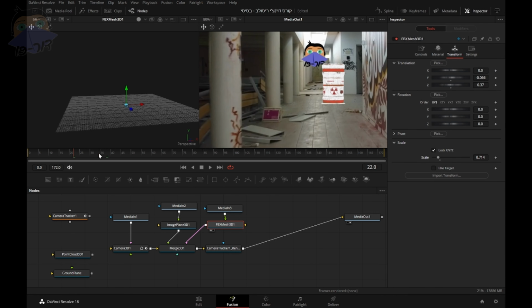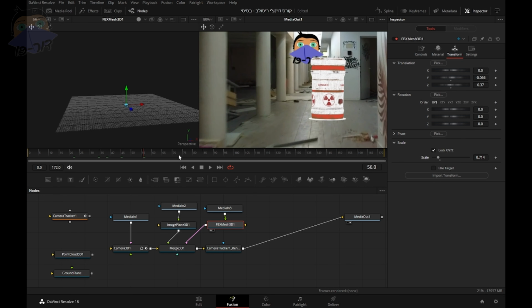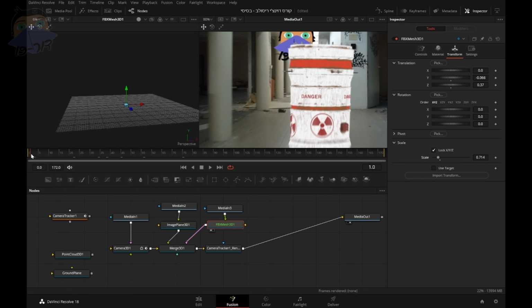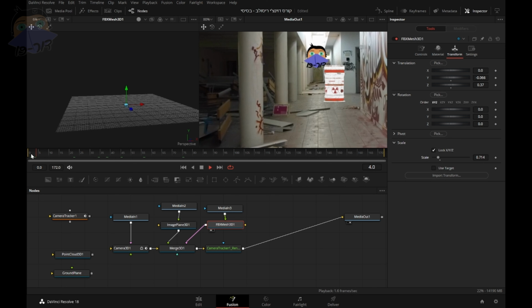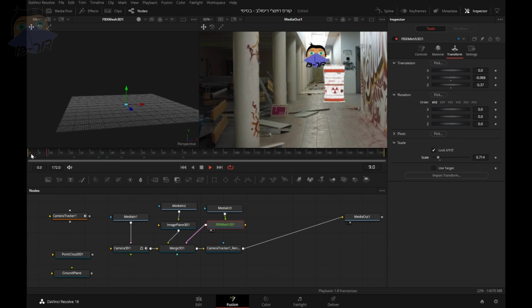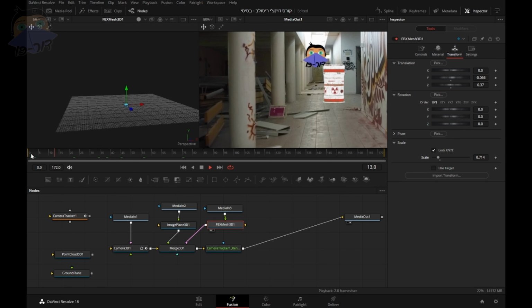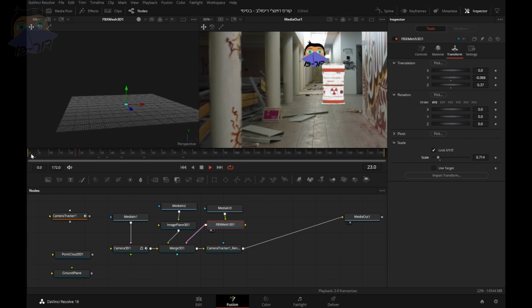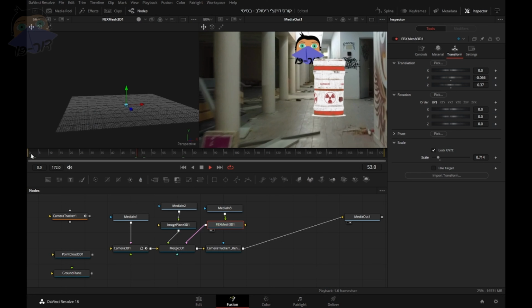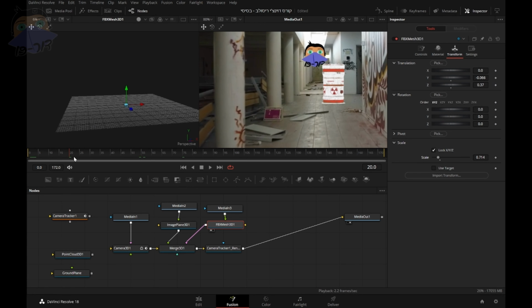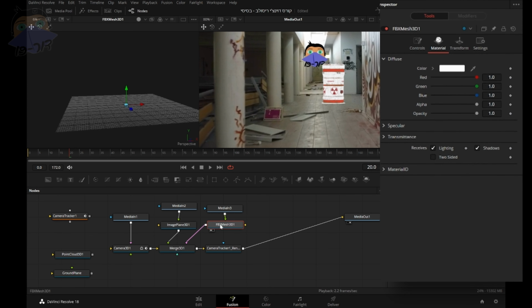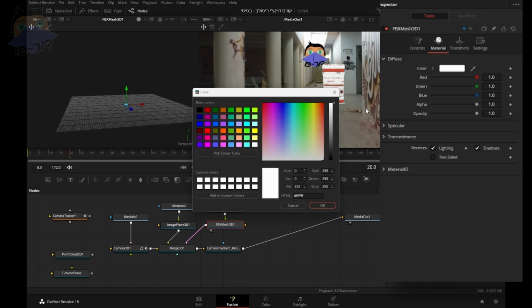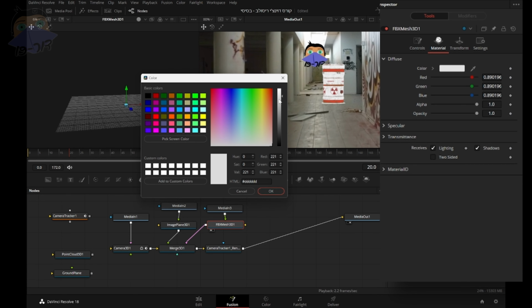Exactly. Our brains are wired to expect a little bit of blur when things are moving quickly, especially when captured by a camera. So by adding that subtle motion blur to the logo, they're mimicking that real-world phenomenon. It basically tricks our eyes into believing that the logo is truly moving with the camera in that scene. It's like they're adding that little bit of visual noise that our brains expect to see. Yeah, exactly. It's fascinating how much thought goes into making these effects look natural. It is. It's all about understanding how our visual perception works and then using that knowledge to create a more convincing and immersive experience.